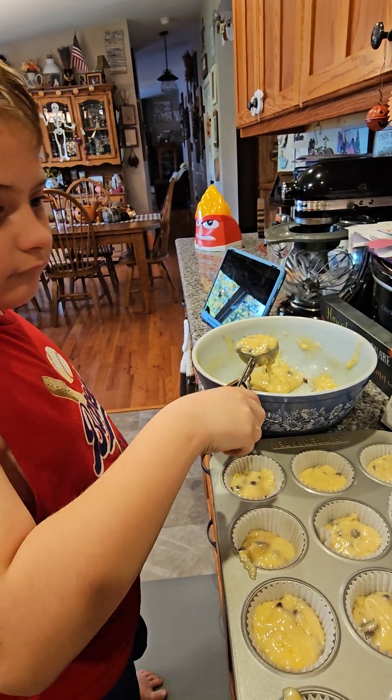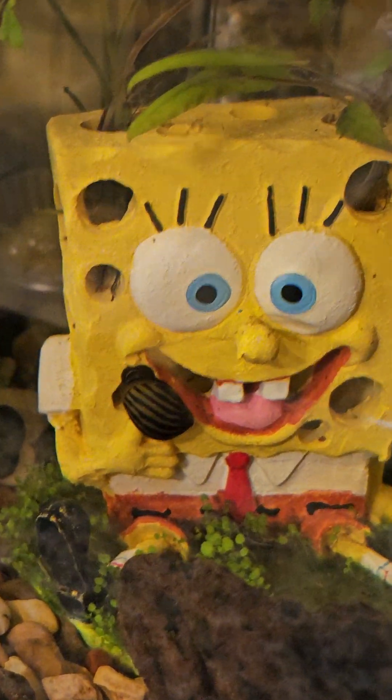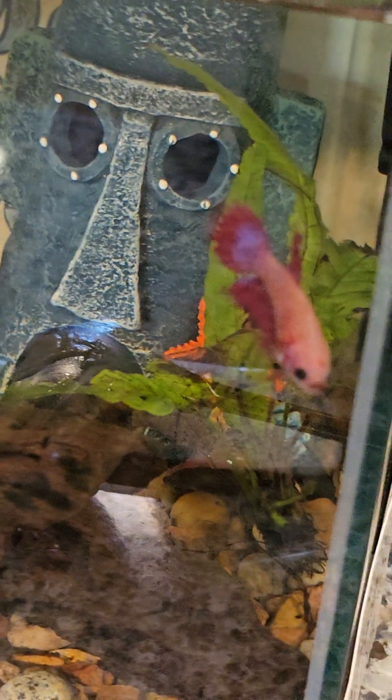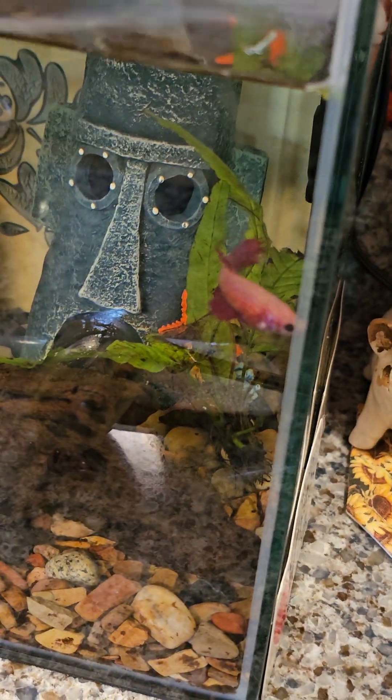I see Baby the Snail is on top of Spongebob. Did you see that? Yeah. Hello, Baby the Snail. That's the most out I've ever seen the snail ever. I've never seen it that much out of its shell before, ever. Snails are really quite fascinating. It seems to know that I'm looking at it because it's going back within. Boy, that's neat. I know, Phoebe — you always want to be the star of the show, and I'm always filming the silly little snails instead, aren't I?